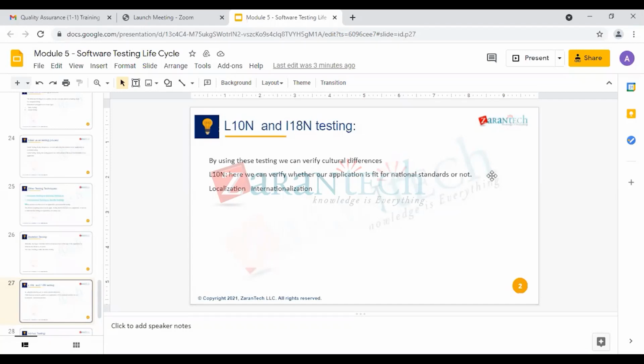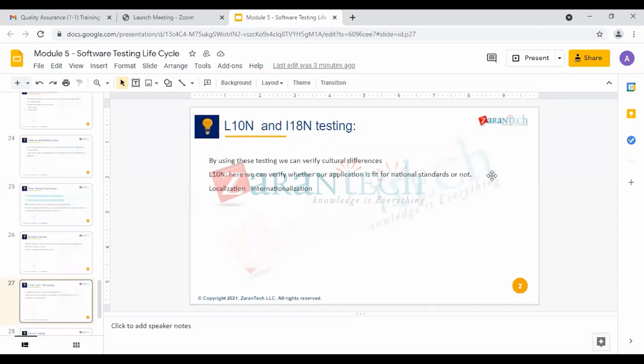Internationally, these differences will be there too. If we are verifying local differences, that is L10N, and if we are verifying international differences, that is I18N.